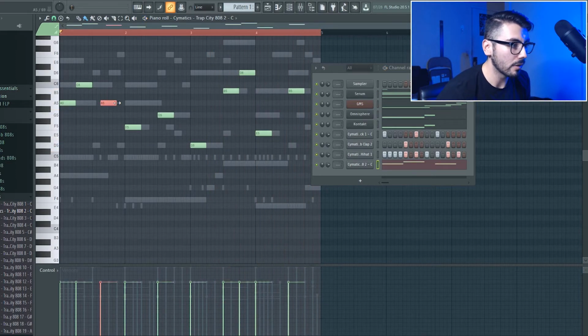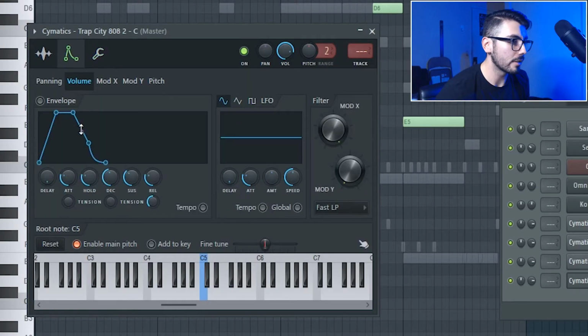I actually might want to try and get all of these to slide a little bit more. Not slide, but you know what I mean. Maybe you don't. Just realized I didn't explain anything about what I'm about to do. Just gotta go over and change the envelope a little bit. Put the hold up to maximum, everything else down to 0.